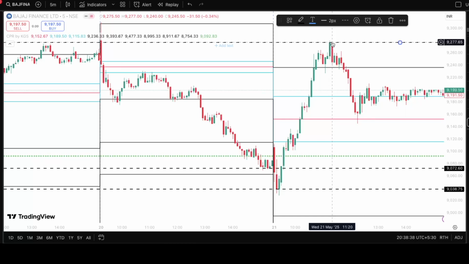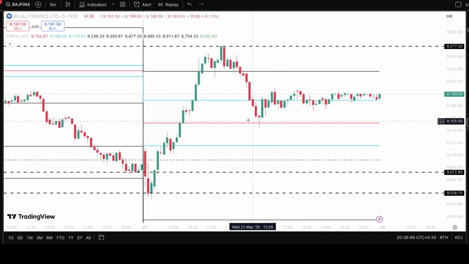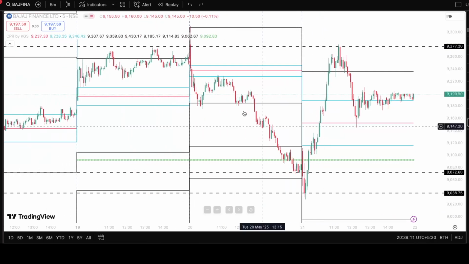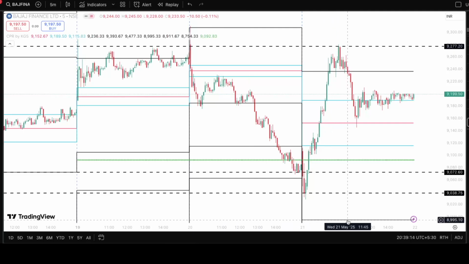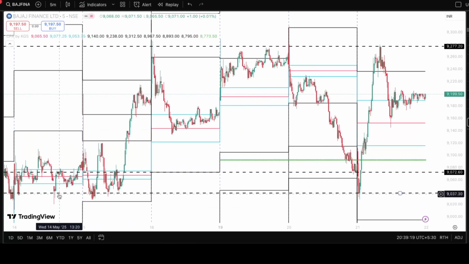And so if you had marked that, you knew that it was a resistance, and as soon as you had a bearish engulfing, the price fell and it consolidated within the CPR range. So it means that here at 9277, this zone, we have many institutional sell orders or algorithmic resistance sitting here. That's why we see that multiple times this zone has acted as a resistance. And here similarly, there was a support. If we see, multiple times this has acted as a support.